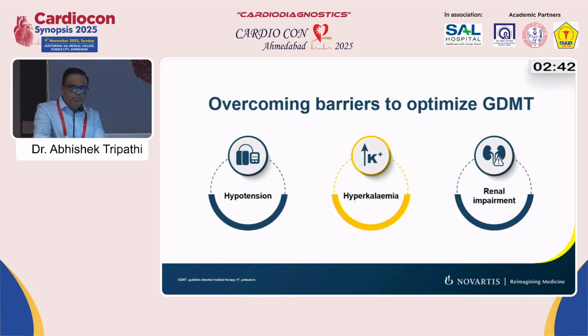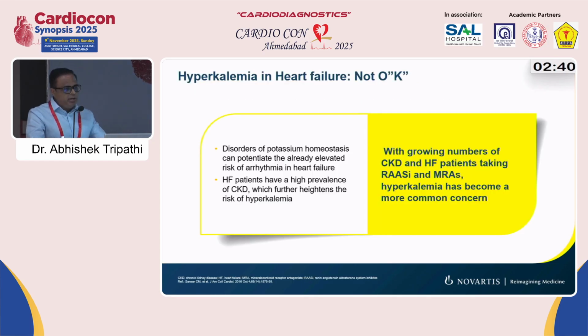Coming to hyperkalemia, which nowadays has been largely mitigated, but when ARNI came, it was always in our mind what will happen to hyperkalemia, particularly if the patient is having CKD. Why is hyperkalemia so important? Because cardiac patients with low ejection fraction are already at risk of arrhythmias. If you top it with some potassium homeostasis abnormality, hyperkalemia or hypokalemia, the risk of cardiac arrhythmias goes significantly high. And particularly in a patient who has CKD and an MRA is also being given, the risk of hyperkalemia goes further high.